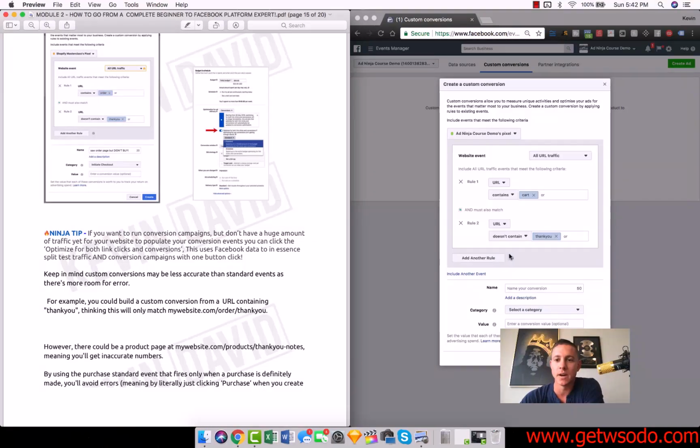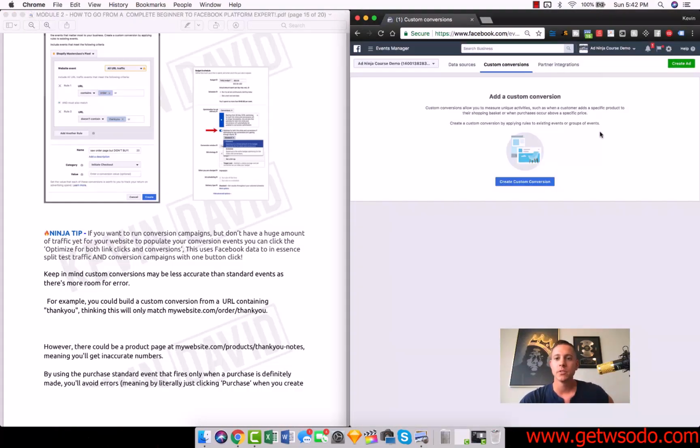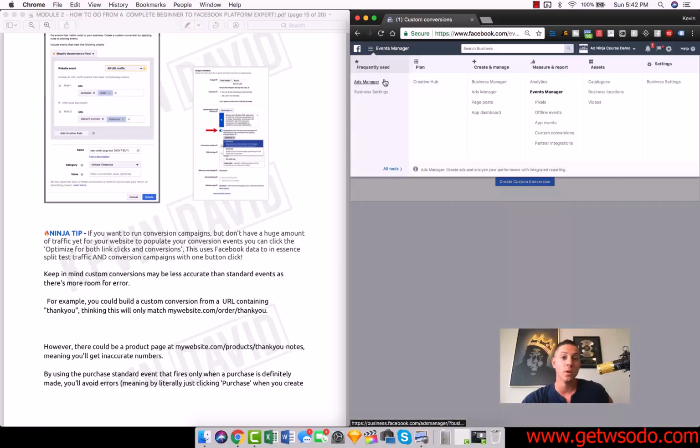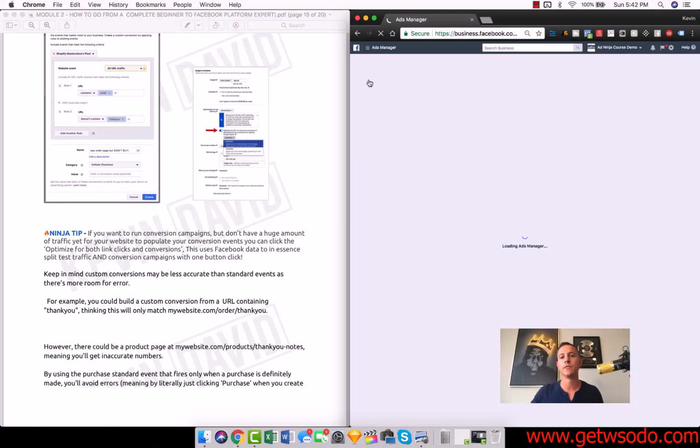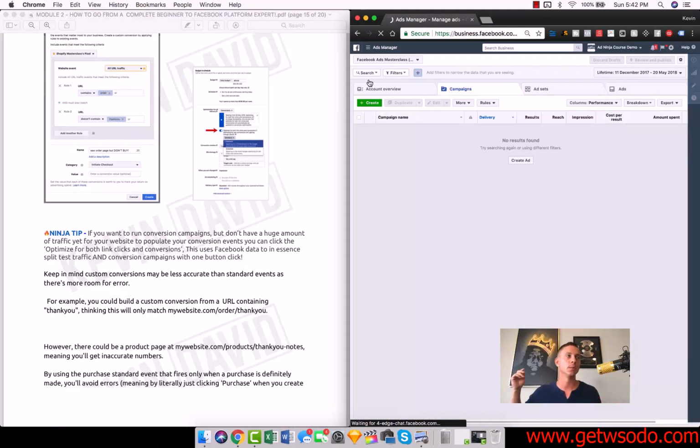Custom conversions are what we did right here, but sometimes people can make mistakes because you have multiple different products that both have cart in the URL, or maybe your thank you page actually says purchase confirmation or something like that. So I generally don't like to use custom conversions, but I just want to show you guys what's out there and what your options are if you want to create more complex custom conversions where you want to optimize your campaign for people who are likely to add their payment or purchase, right? Because there are a lot of different combinations of advanced things that you can do with custom conversions.